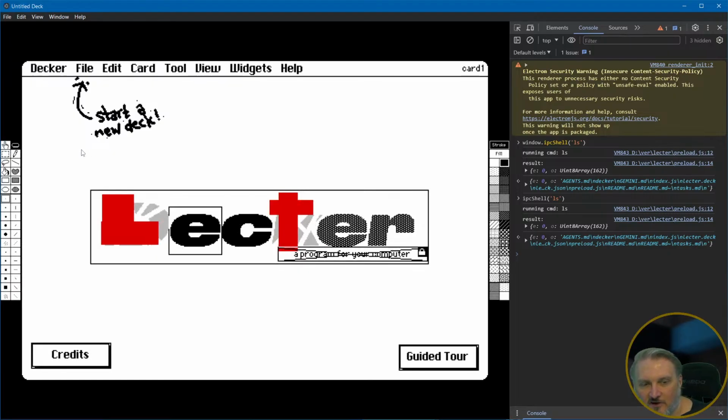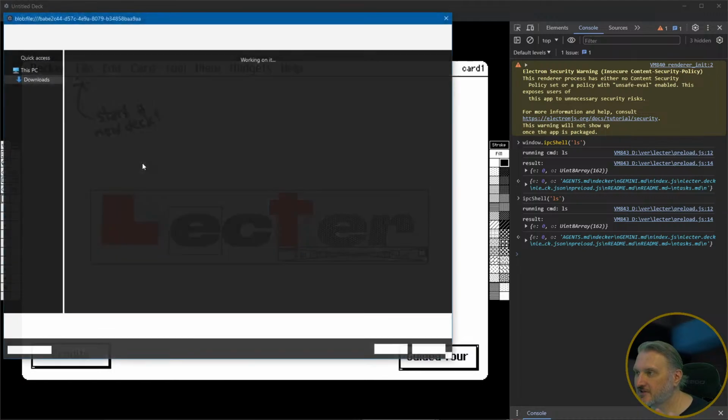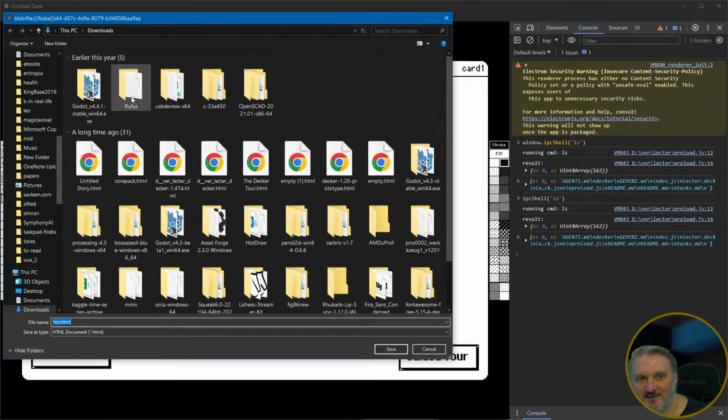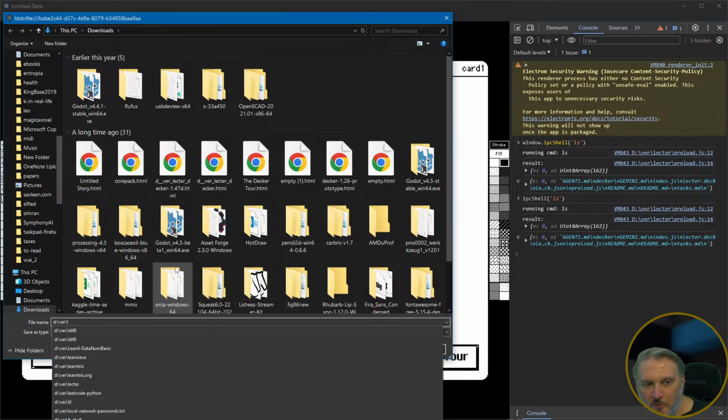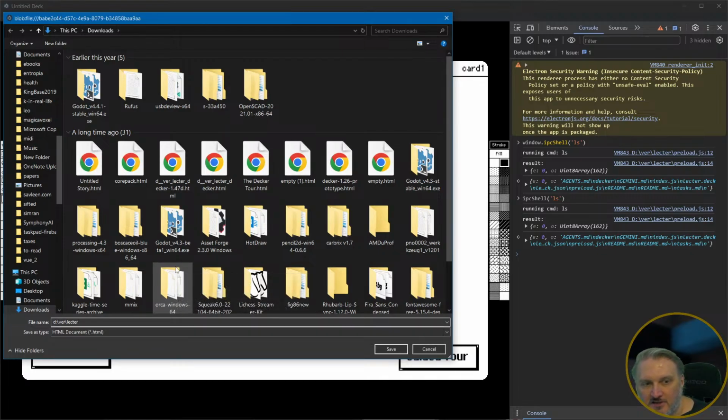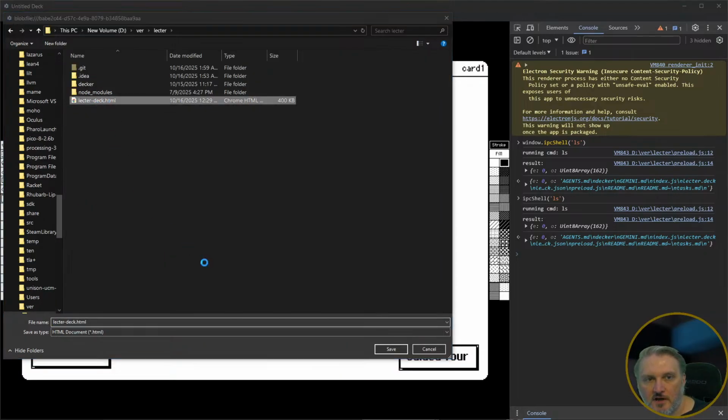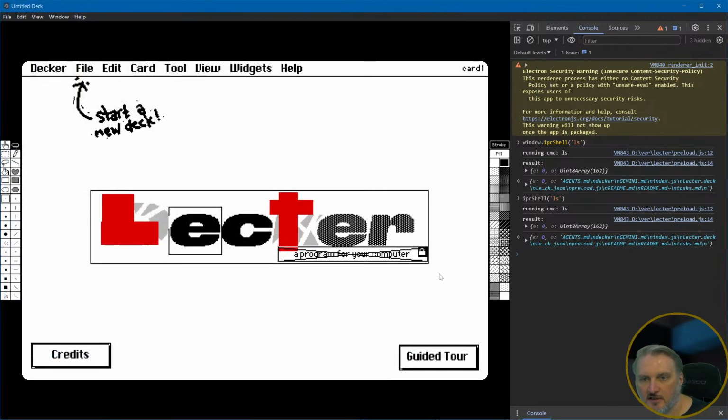I guess I could have said all files, but I want to save it as HTML. The choice matters. Again, Electron doesn't remember what directory I went to. Save that. There's nothing in that deck. And I think this one might be dangerous. Okay.